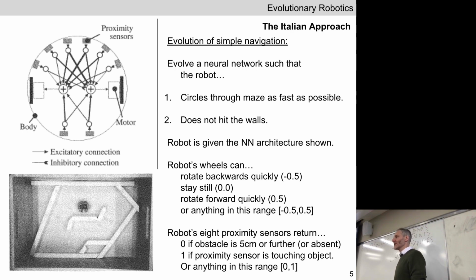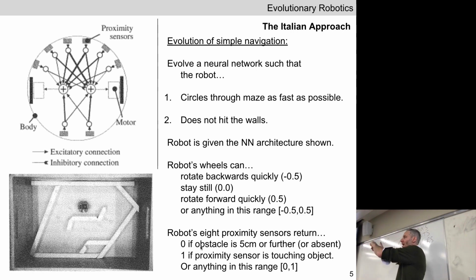So according to the synaptic weights, the wheels are going to start spinning forward and backwards at various velocities. We're going to assume that the 8 proximity sensors, or the values arriving at the sensor neurons, have a floating point value between 0 and 1. A proximity sensor is going to register a value near 0 if it really can't see anything. There is an obstacle 5 centimeters or further away, clear sailing.